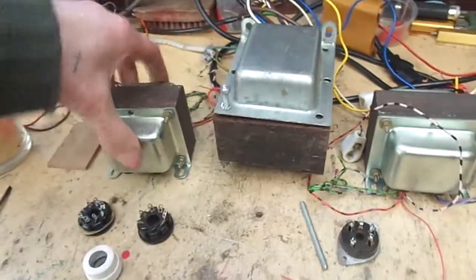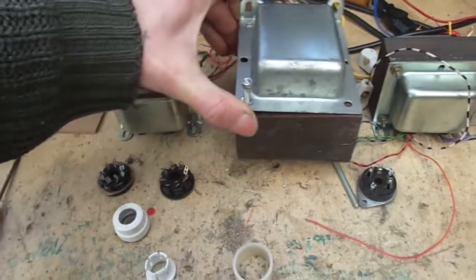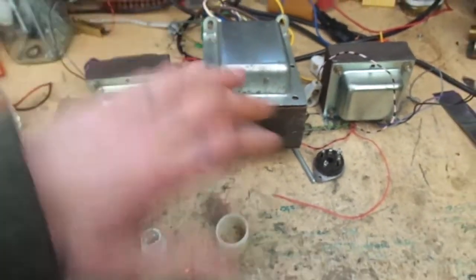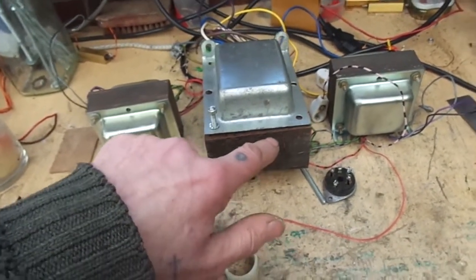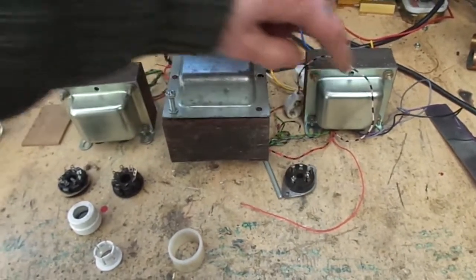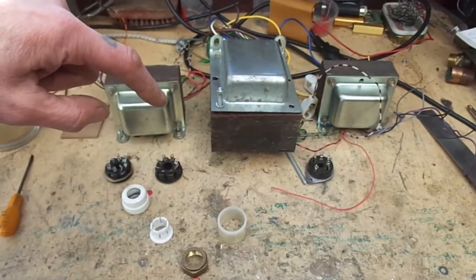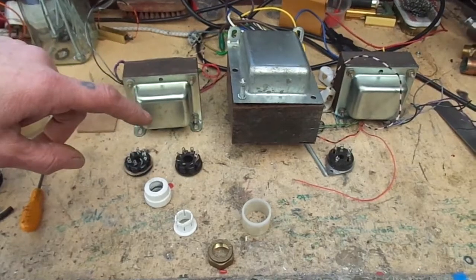So I'll end up mounting it like that, which will do just as well, and it's not really getting in the way of anything there. It's got to be orientated differently to these output transformers anyway, so that the magnetic field doesn't interfere. So we should be alright like that. I hope so anyway. I'm just going to have to check that in a minute.